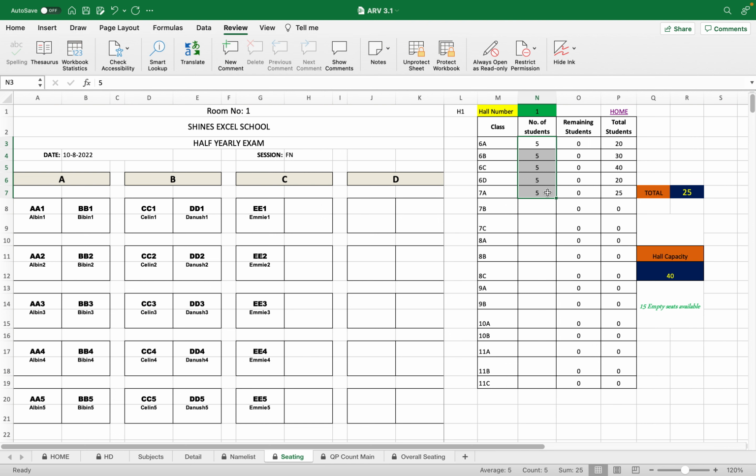That means you are just entering the date and the exam, that's all. Once you enter the date and on which date which subject takes place, all other things get updated on the day of the exam or before the day of the exam. Just by entering the date, you can fetch all the details, seating, everything is arranged automatically, and you can check that video from the link available in the description.